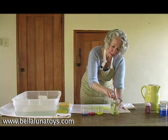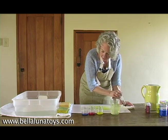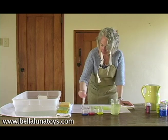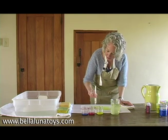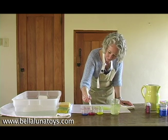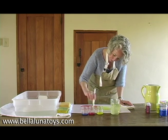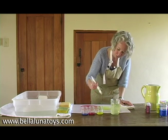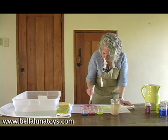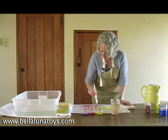Now before tippy goes to play with another friend, he washes his feet very carefully to make sure they're nice and clean. And then along came another friend — friend Red. And Red said, 'Can I play with you too?' And tippy said, 'Oh, yes.' And Red came, and tippy and yellow and Red began to dance about. And as they played, they noticed another friend — orange had come to play too. And they were so happy.